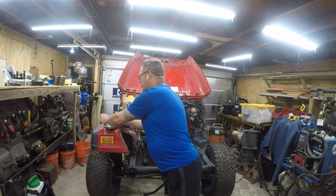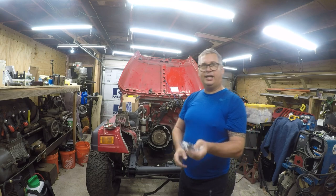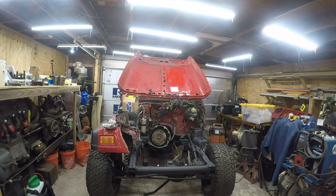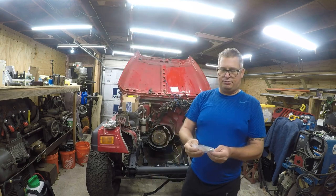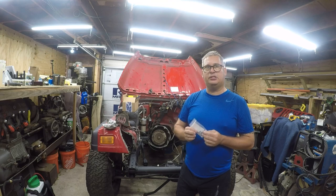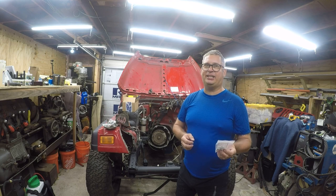Here they are. So, I bought some little stainless steel line clamps. And then I went to one of my favorite suppliers, Bolt Depot, and I bought some little quarter-20 socket cap screws. The reason I'm using socket cap screws is Allen drive is a secure and positive engagement, and in the event that I strip it out, I've still got the outer head to get the damn thing out of there.